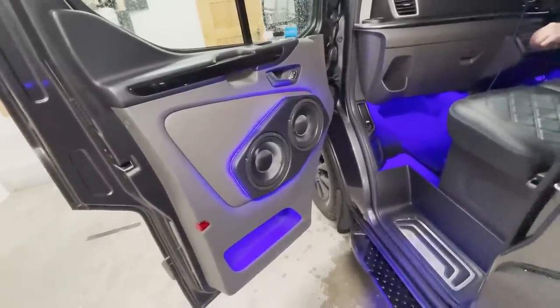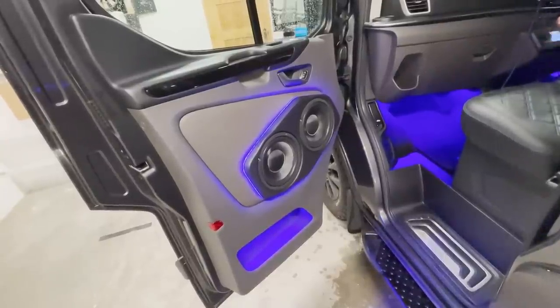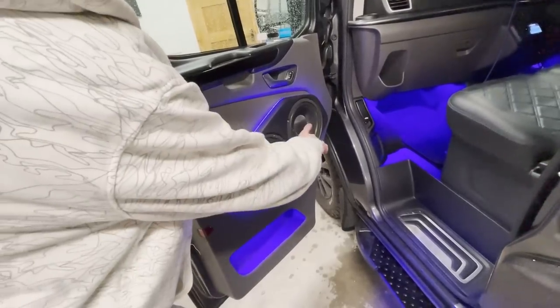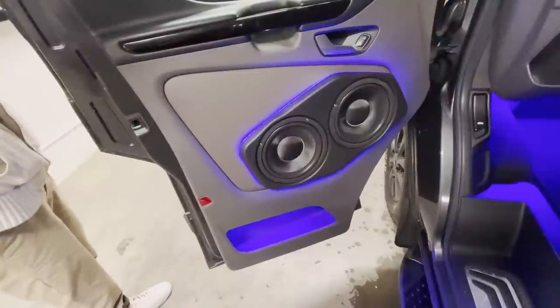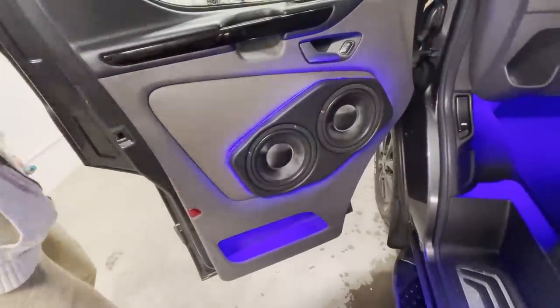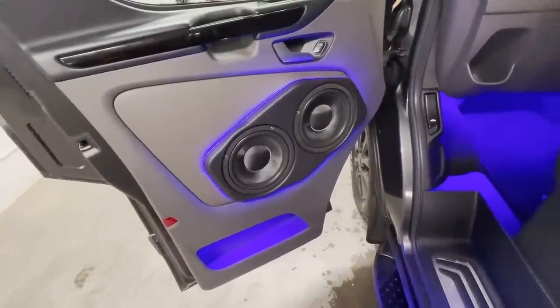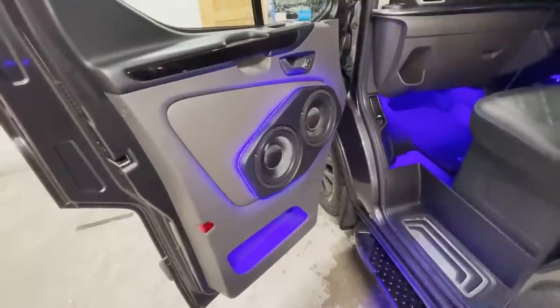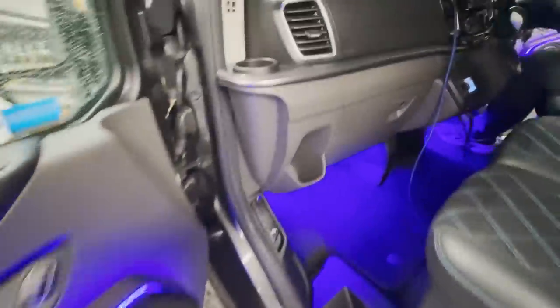I wanted enough cone area that I didn't have to make them move so far. Nice. It's always better to have larger cone area, I always say, if you want a dynamic system. And I attempted to align them with the head area, so they'll be similar path length distance from centers to the head, wherever you're listening. Well, the good thing is we are running it in three-way, so it won't really matter that much. Yeah, technically. Because then we come to the mid and tweeter situation.